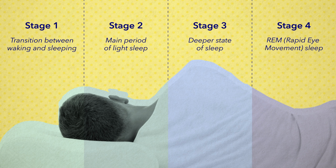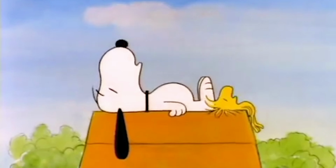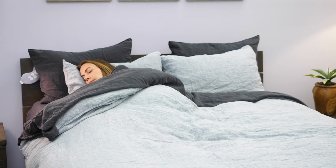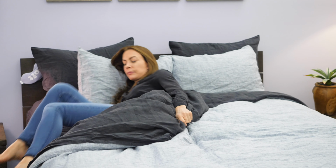Now these are the lighter stages of sleep, but they're enough to lower levels of adenosine in your brain and make you feel refreshed. If you sleep longer than 20 or 30 minutes, you'll probably go into the deeper stage of sleep when less blood flows to your brain. Now waking up during deep sleep can cause sleep inertia, that feeling you get when you just can't seem to wake up. So to avoid that, set your alarm for 30 minutes max, drink your coffee, and lie down to sleep. You should wake up just as the caffeine starts to take effect, feeling rested and alert.